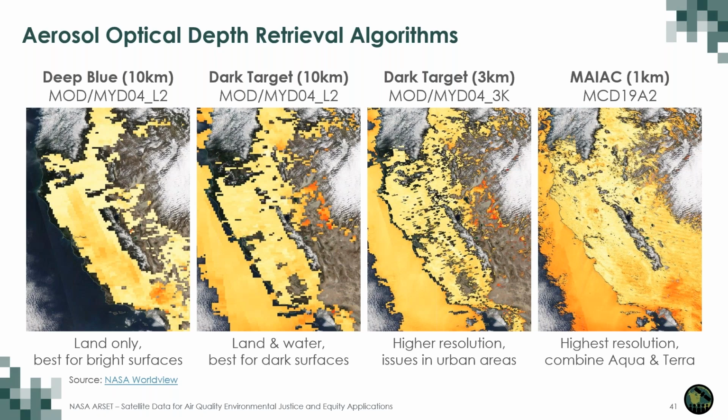Finally, there's the MIAC algorithm, which takes data from both MODIS Aqua and Terra satellites to create its data products. It's the highest resolution product available for MODIS AOD, with about 1 kilometer pixel resolution. We typically recommend MIAC for most work related to air quality, since its high spatial resolution gives it some notable advantages there. However, there is also a processing delay associated with the MIAC algorithm, so if you need a quick data turnaround, another product might be more suitable. For the VIIRS sensors, there are also similar AOD products available with usually slightly higher spatial resolutions. One exception is MIAC, though, which unfortunately is not yet available for VIIRS, although this is something which is being investigated, and we hope to develop a VIIRS MIAC product in the future.